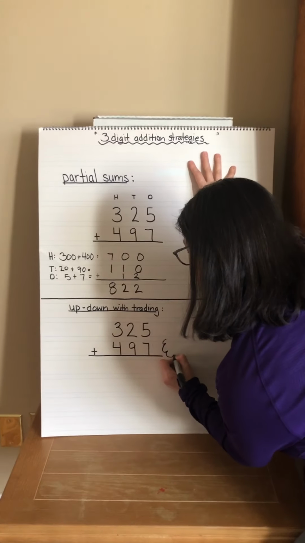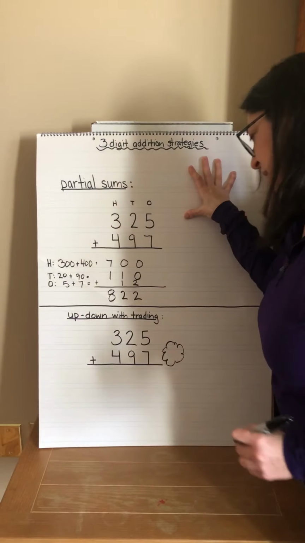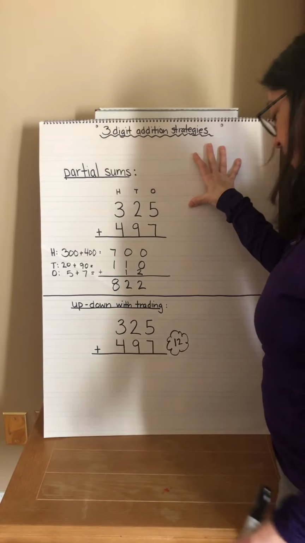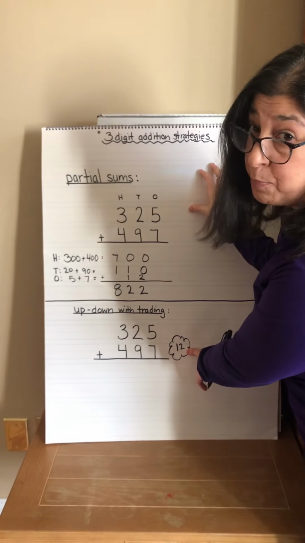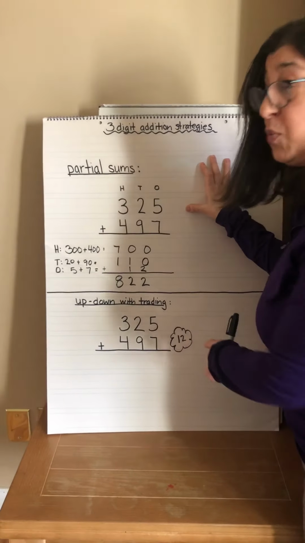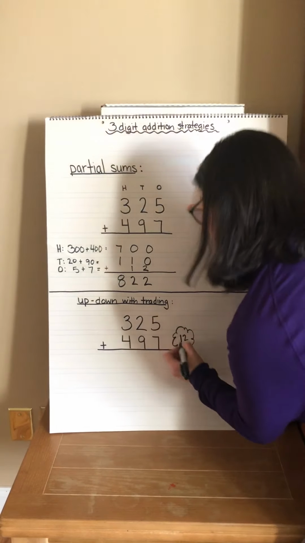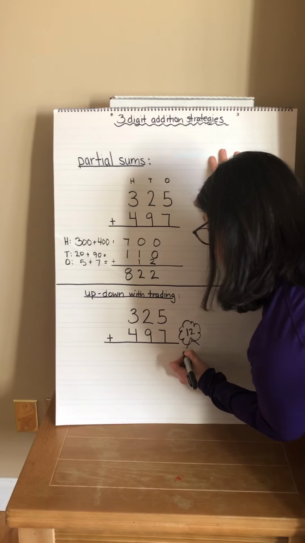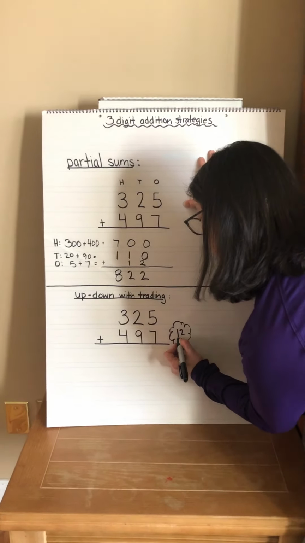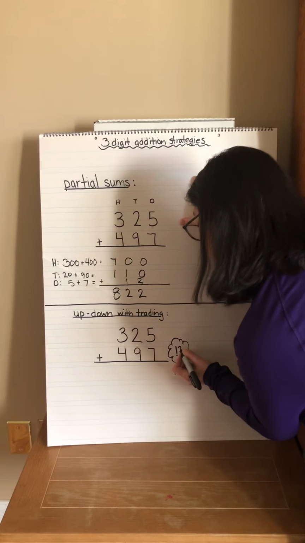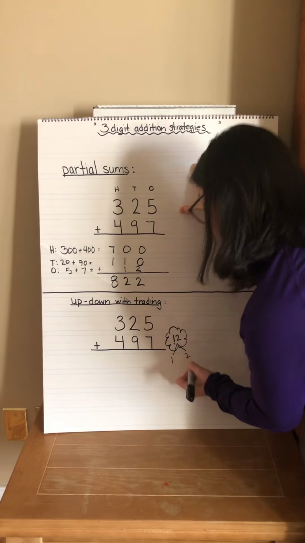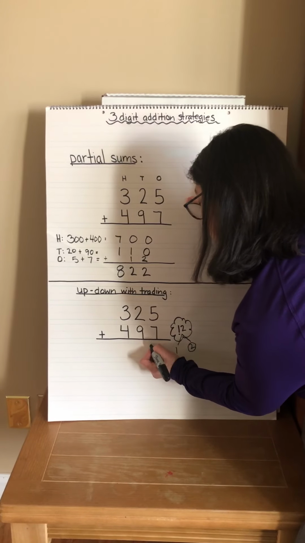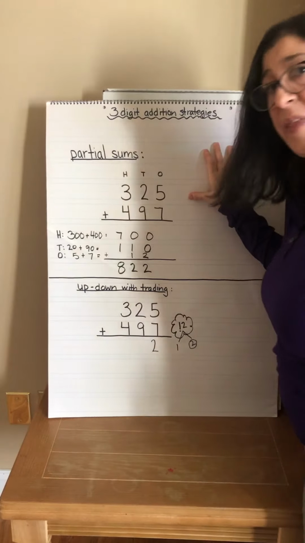So I'm going to make my cloud, and I'm going to put my answer in here because there's no room for it in the ones place. So what I need to do is break up that 12 into its tens and its ones. So I just make my little caret arrows. In 12, I have 1 ten, plus I have 2 ones, okay? So these 2 ones, I can simply just put in my ones place because there's room for them.